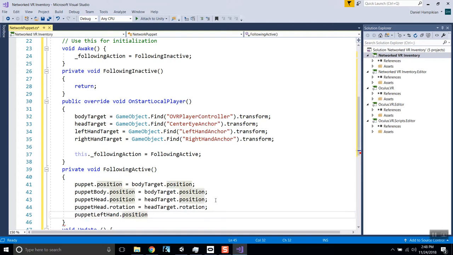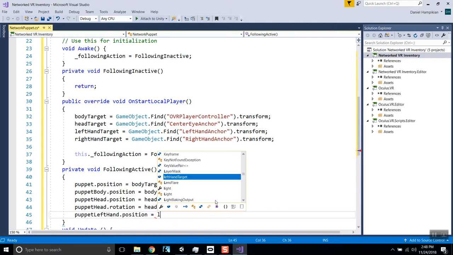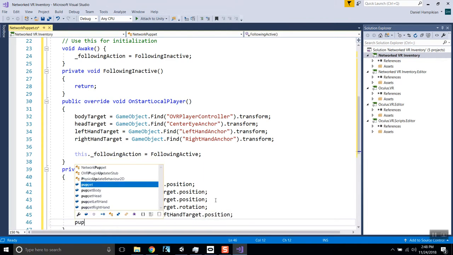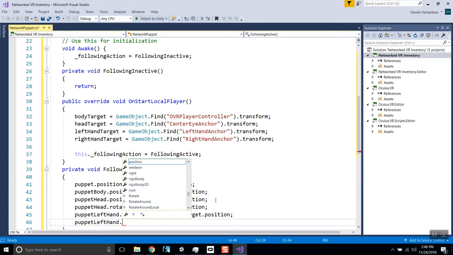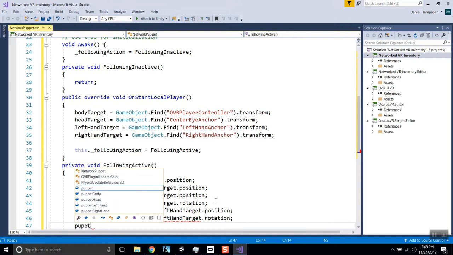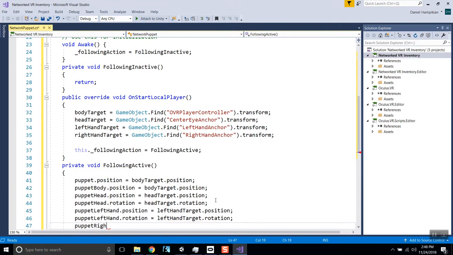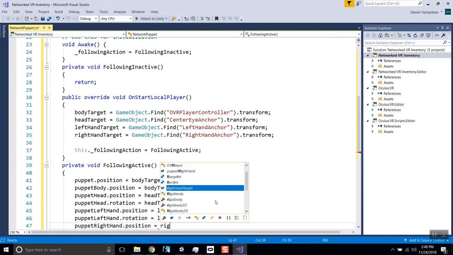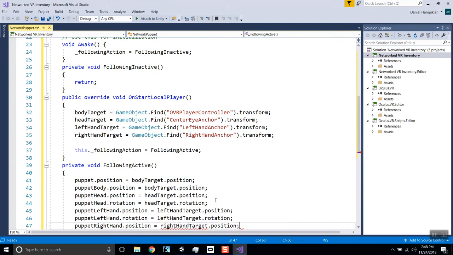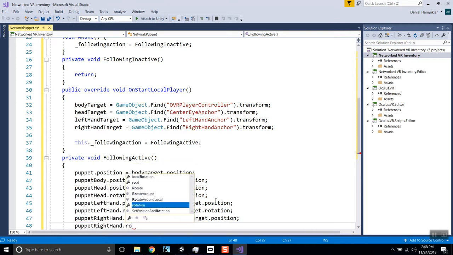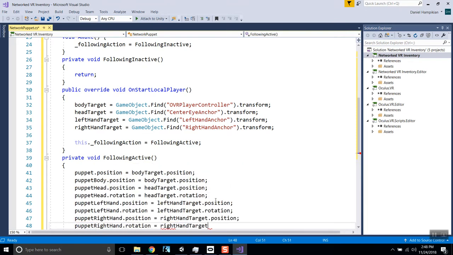Rotation equals the body target rotation, puppet left hand position equals left hand target position, puppet left hand rotation equals left hand target rotation, puppet right hand position equals right hand target position, and puppet right hand rotation equals right hand target rotation.